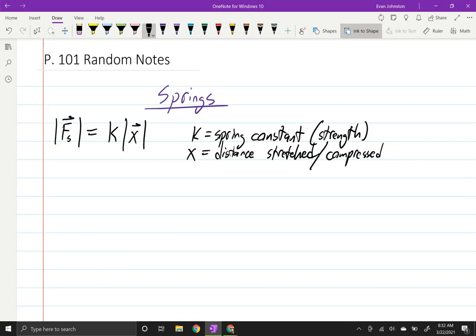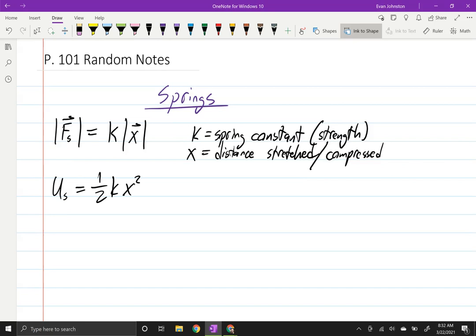Now, where it got a little wonky is I suddenly gave this new equation, U_s, potential energy, that's U, and S denotes spring, is equal to 1/2 kx squared. Well, the nice thing here is you only have to learn this new symbol. U_s means the energy stored in a spring. That's really all there is to that one, at least.